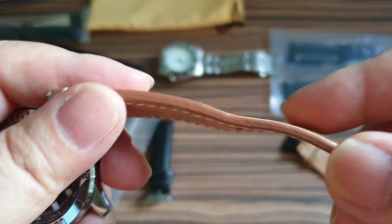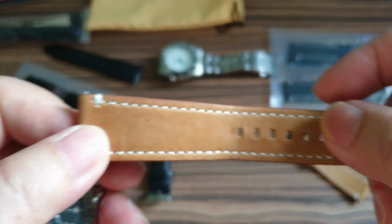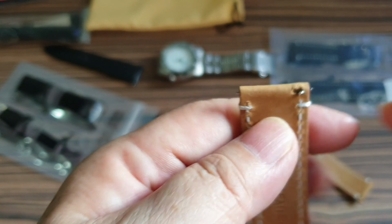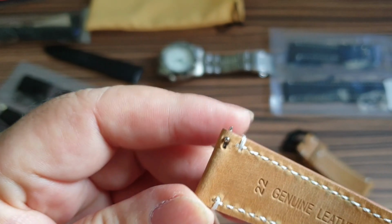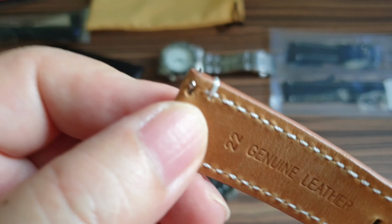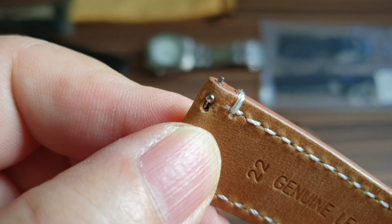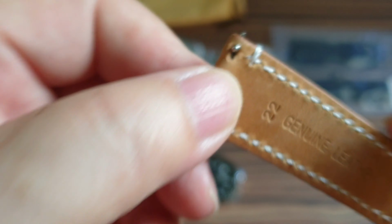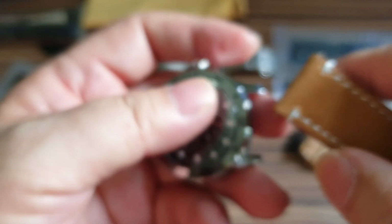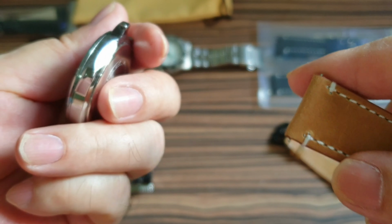Okay, so we would like to try this light brown strap. So you can see here, this is what they call the quick release spring bar. Just focus on it properly. This is the quick release spring bar, which makes it very easy to attach the strap to your watch.